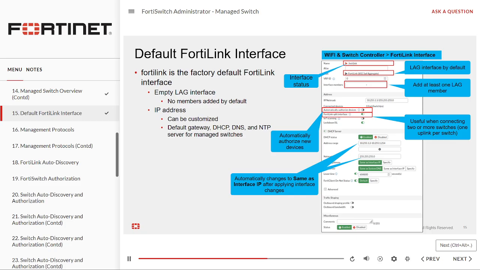When there is a FortiLink interface with two or more members, this option instructs FortiGate to keep only one FortiLink interface member active. This behavior is useful when you connect the FortiLink interface from one FortiGate device to two or more switches, and the switches do not support multi-chassis link aggregation group, MC-LAG, or MC-LAG is not configured. In this scenario, you lose management to one or more switches if the FortiLink split interface is disabled. You will learn more about MC-LAG and redundant network topologies in another lesson. Finally, the GUI also displays a status icon. If the FortiLink interface is a LAG, then the icon indicates the status of the LAG.